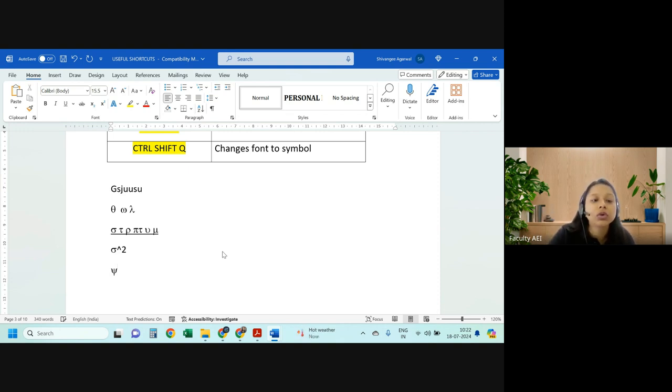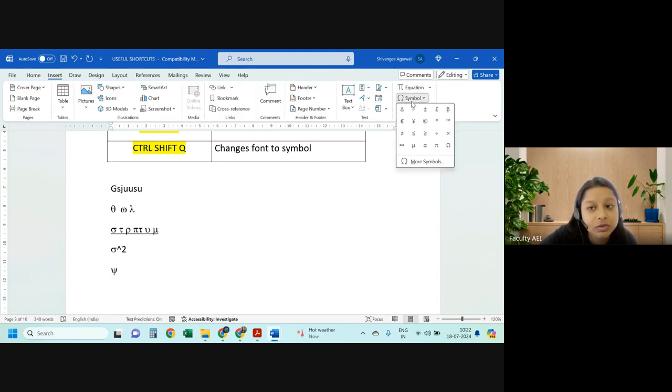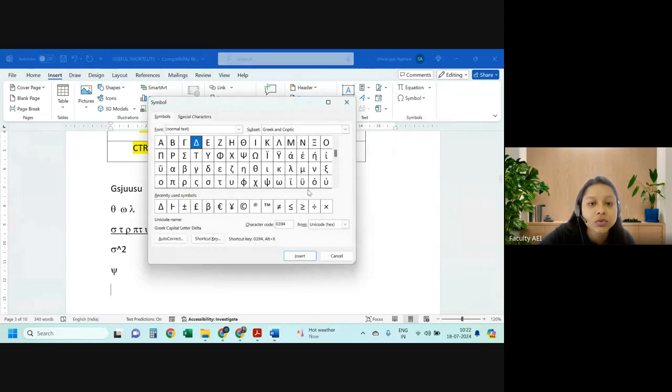One more thing, if you don't want to use the shortcut, you can go to Insert and use the symbols over here, and whatever commonly used symbols you have, you can put them over here. For example, go to More Symbols. Here in Greek and Coptic, you have all the possible symbols. You have lambda, you have mu, you have theta, you have beta, alpha. So alpha and beta are also A and B, which give you alpha and beta. You have pi, rho, sigma, tau. You have all these different ones. Let's suppose I'm using this omega. This is xi. There is phi also. Phi, I think we just did.